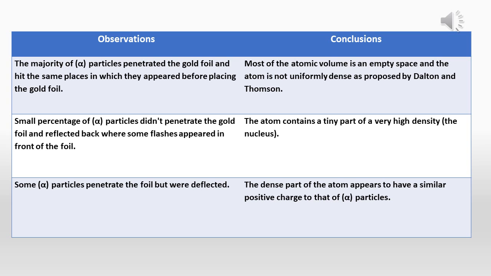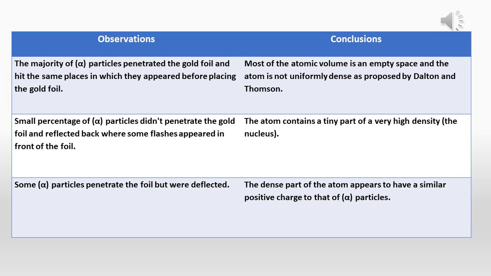Okay, the procedures. Number one, the positive alpha particles were allowed to collide with the metal sheet, where it was possible to define the location and the number of alpha particles by counting the flashes which appeared on the metal sheet. Number two, a very thin gold foil was placed between the beam of alpha particles and the metal sheet. Before adding the gold foil, we observed a large number of flashes at the same position. Explanation: the penetration of the majority of alpha particles through the gold foil.